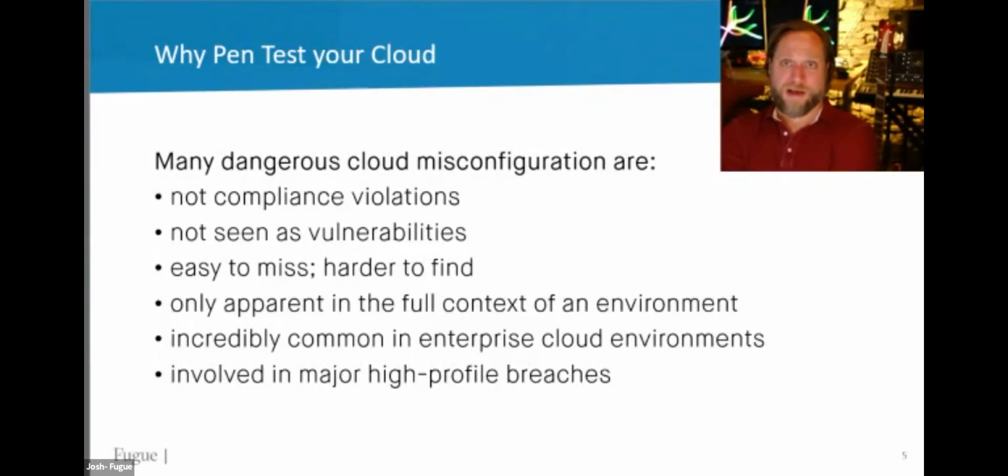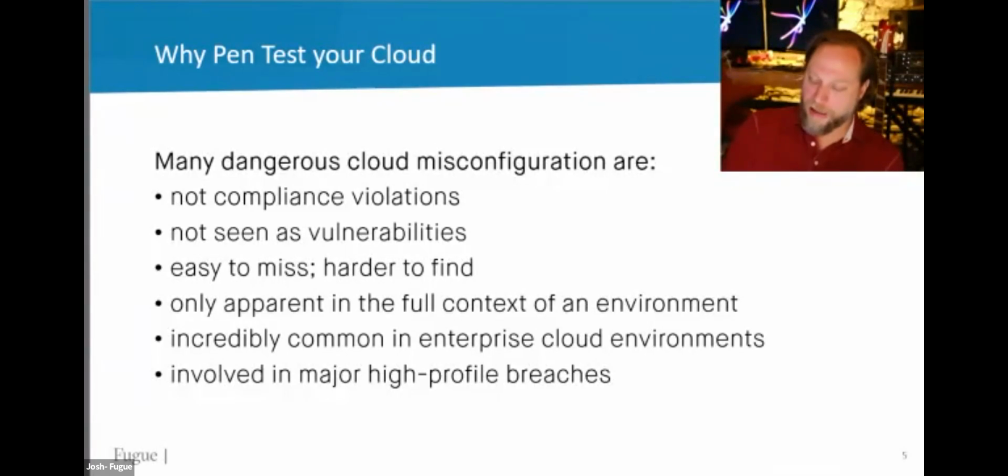In that breach, the press reported that it was just a WAF misconfiguration. That wasn't true. There was a minor issue with a WAF, but it was really an IAM, Identity and Access Management, role assumption attack, and an S3 API attack. These things are only apparent in that context. The hacker will understand, can they flip an IAM role association to get to S3, for example? So you need to see them together. All these things combined means these things are incredibly common in enterprise cloud environments.